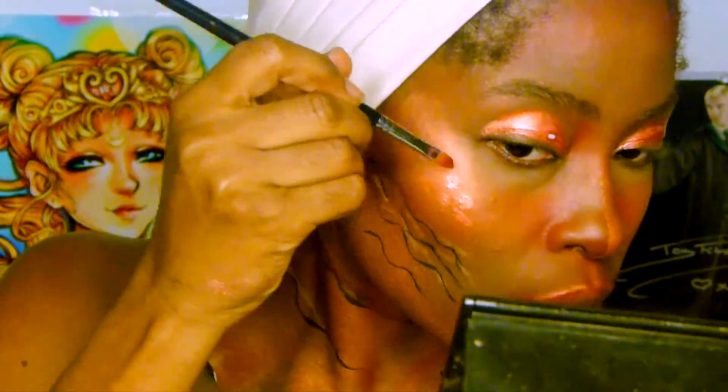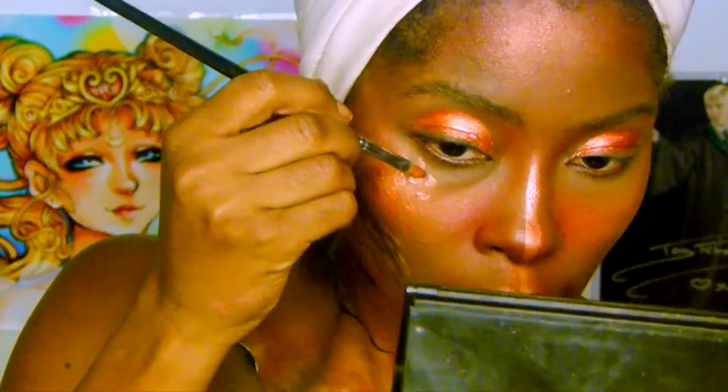And this is the easy way to do scales. You use the tip of your brush and you dab it. You dab it like hell.